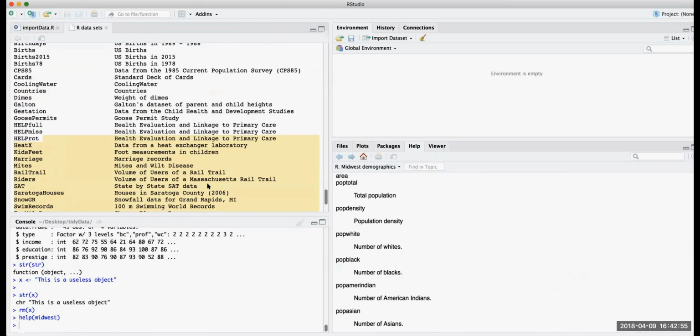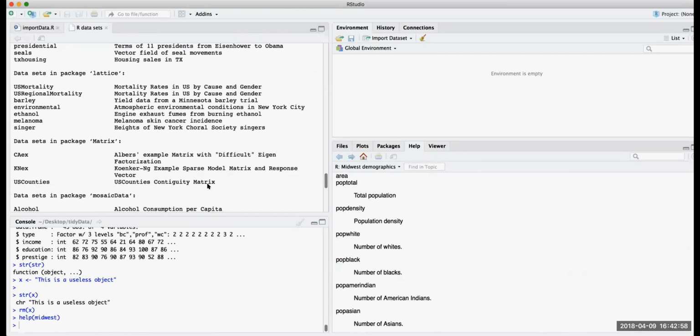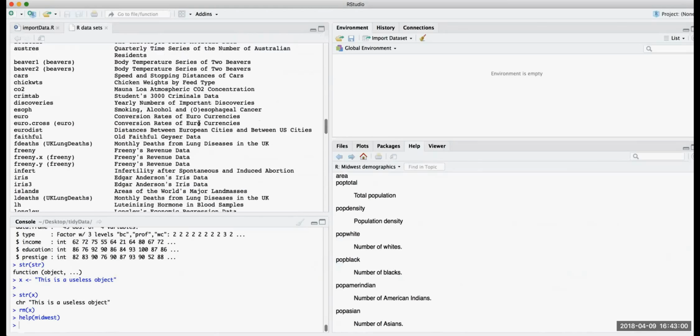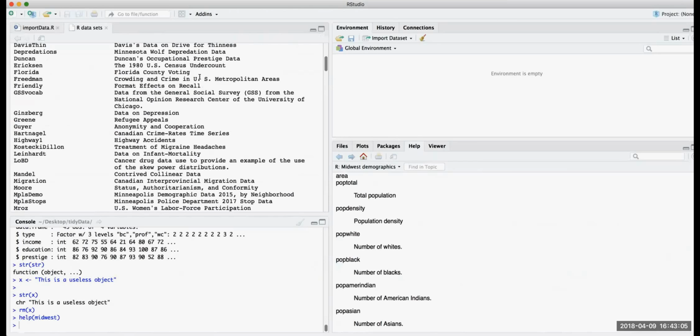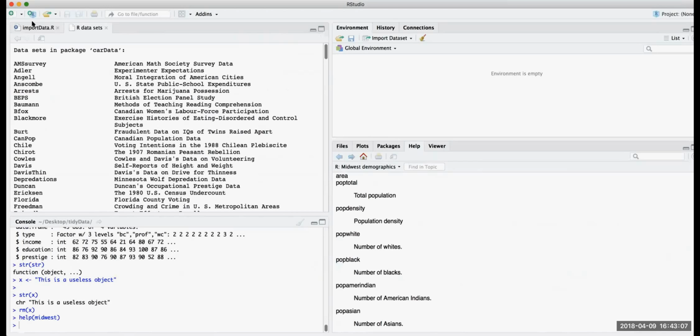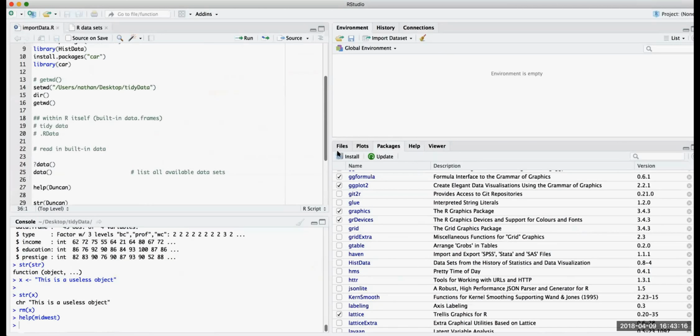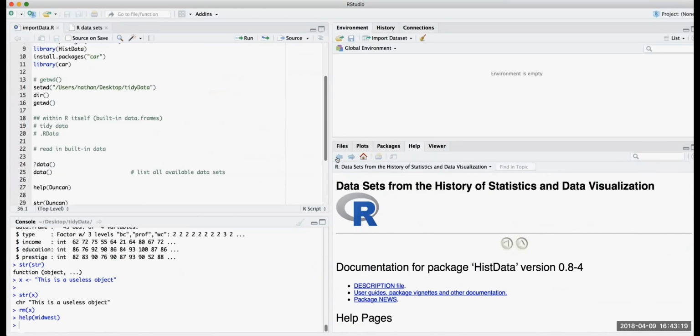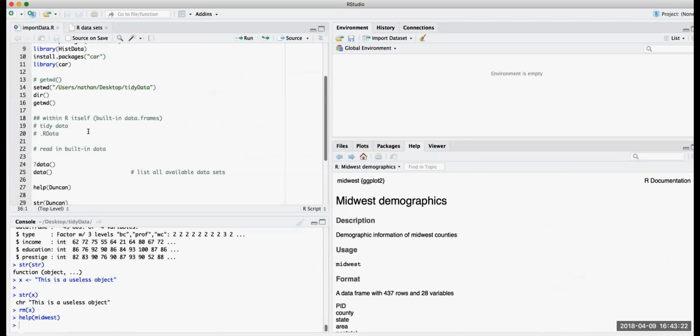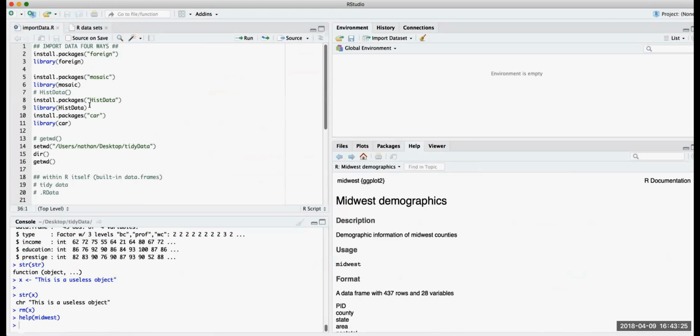Where's the historical data set though? Oh, did I just cross it over? Hold on for a second. I want to show you the historic. No, we don't have it installed. Okay, hold on for a second. Why is that? Hold on. Yeah. I accidentally clicked on this. Okay, hold on. I don't think, if I look at the historical data, did we not? I want to put that in our library.